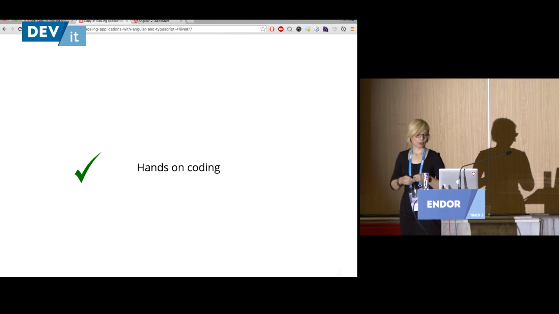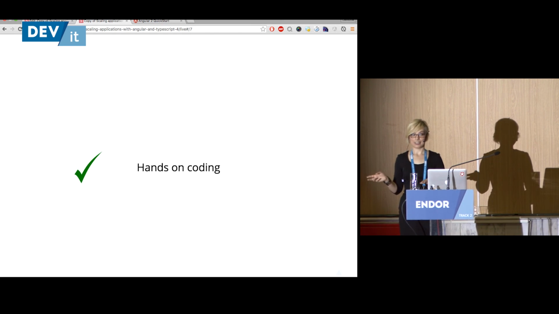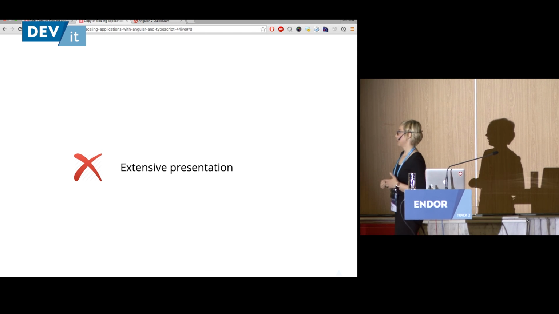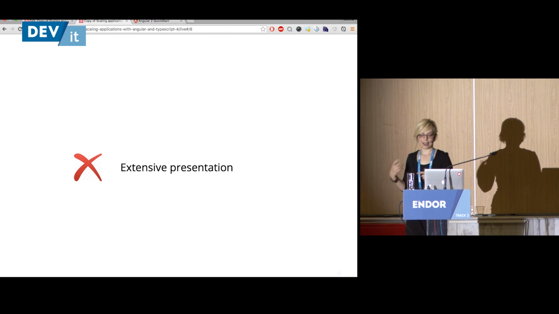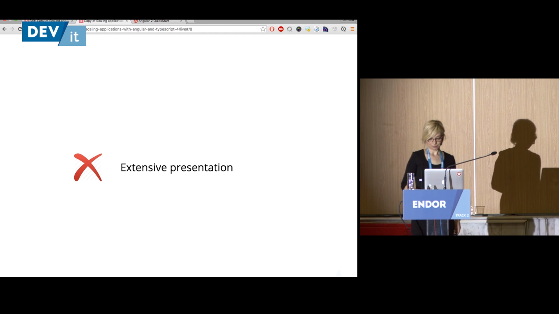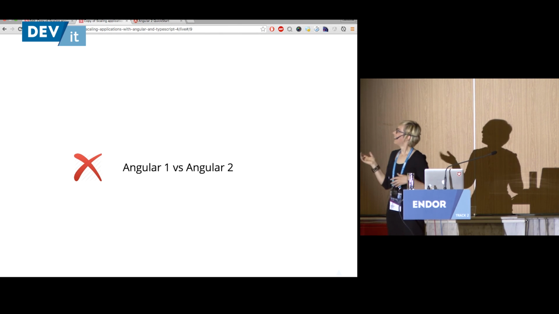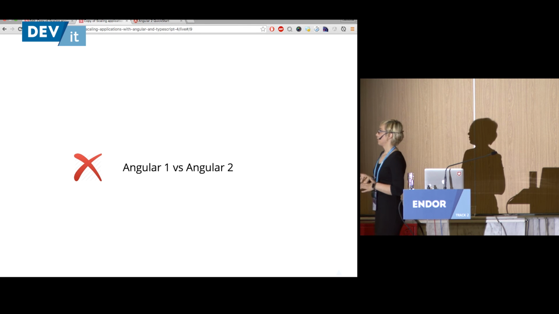And we're also going to have a small live coding session. Hopefully that goes well. And this talk is definitely not going to be an extensive presentation about either Angular 2 or TypeScript, since it's only 30 minutes. It's not going to be Angular 1 versus Angular 2.